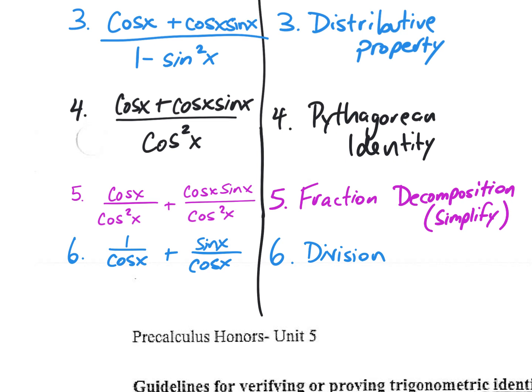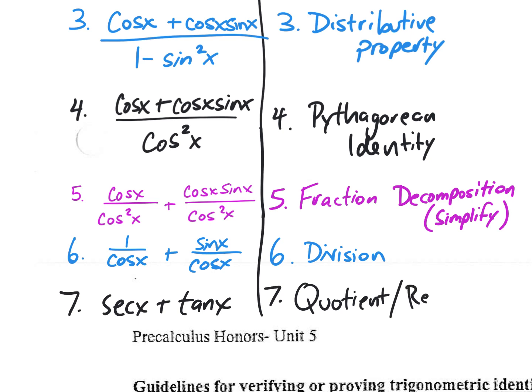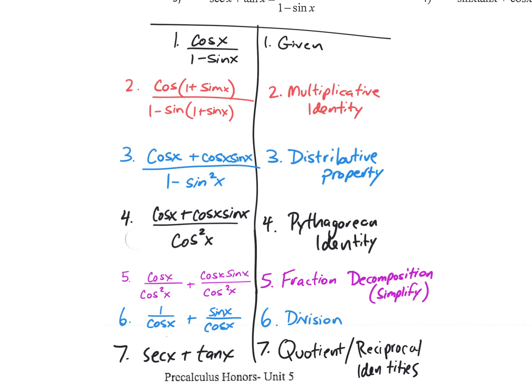And then our last step here, we can see that we're getting close. Our 7th step, we can group these together. We can write this as secant x plus tangent x. Just be careful. I'm honestly grouping these together because I'm running out of space here, but I need to justify each of those steps individually. It is both the quotient and the reciprocal properties, or identities, that allow us to justify. So a 2-column proof, right? It's a verify problem on the left, and then we justify each step on the right.